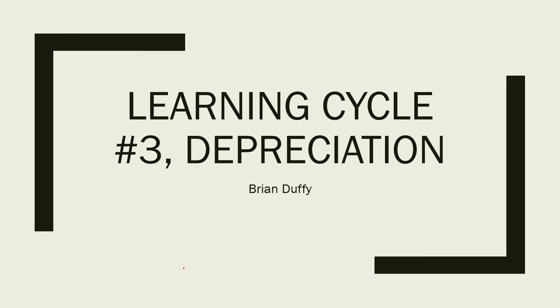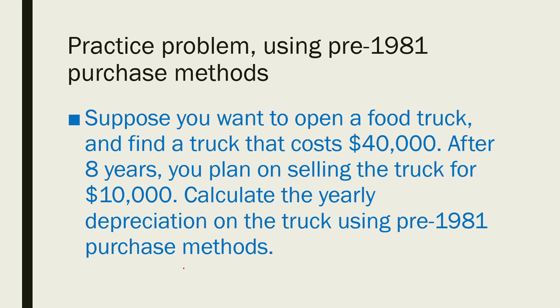Depreciation annually using pre-1981 purchase methods. The practice problem we're going to use is, suppose you want to open a food truck and find a truck that costs $40,000. You purchase that, and after 8 years plan on selling the truck for $10,000, which is your salvage value. Calculate the yearly depreciation on the truck using pre-1981 purchase methods.